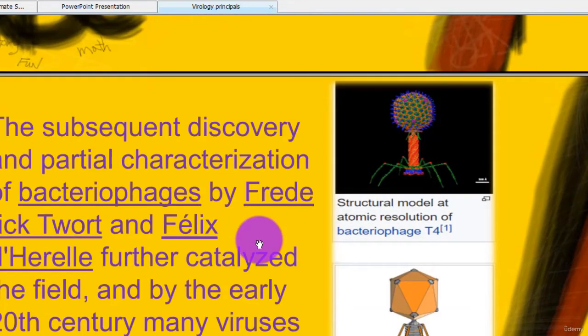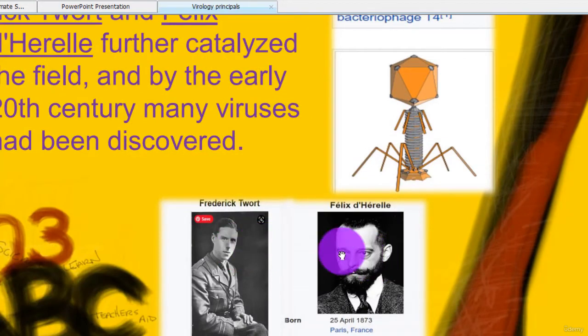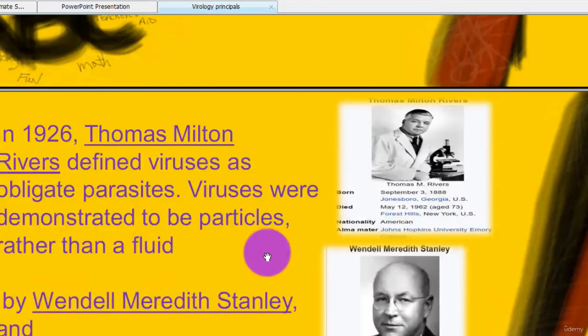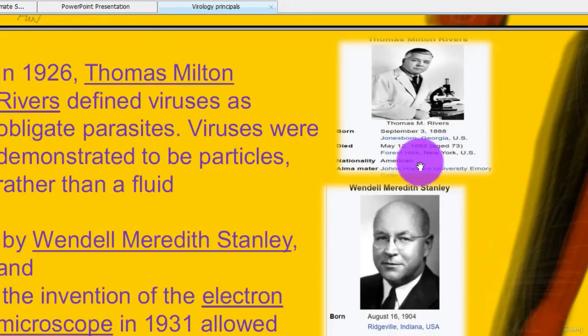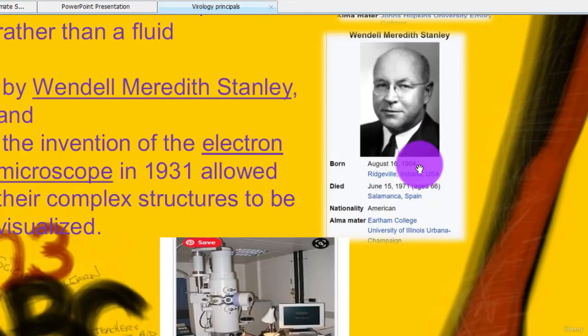The subsequent discovery and partial characterization of bacteriophage by Twort and d'Herelle, and by the early 20th century, many viruses had been discovered. Thomas Milton Rivers defined viruses as obligate parasites. Viruses were demonstrated to be particles rather than fluid. Stanley and Ruska's invention of the electron microscope in 1931 allowed their complex structure to be visualized.